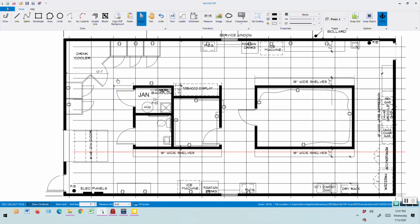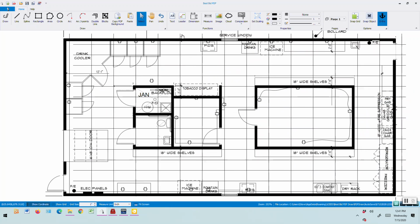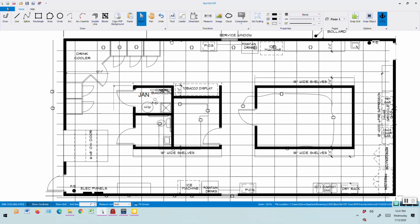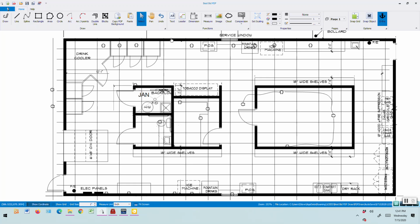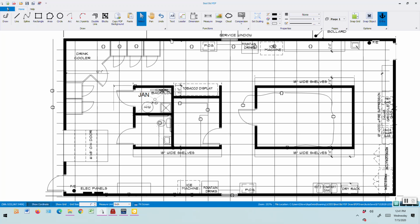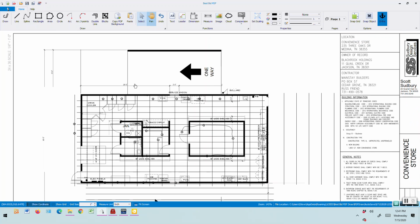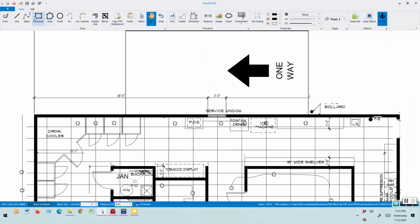Okay, so when you get that done, what you would normally do, I wouldn't have the receptacles on there, but you would move this grid to where it looked equal into the building. So that looks pretty equal right there. I would go back the way where we started. I would draw in a 2x4 troffer.